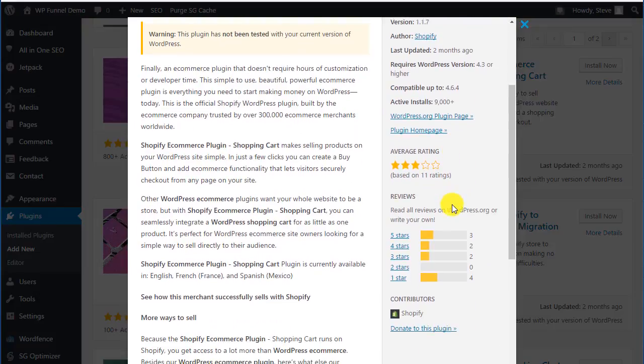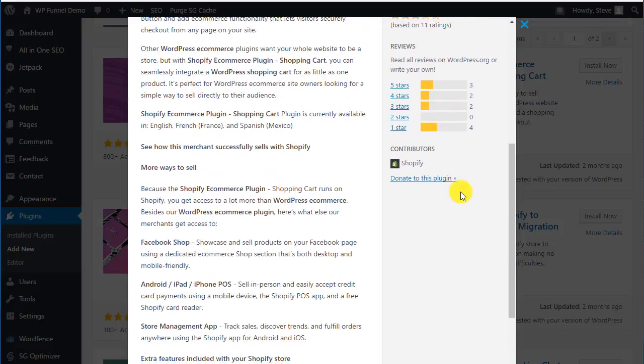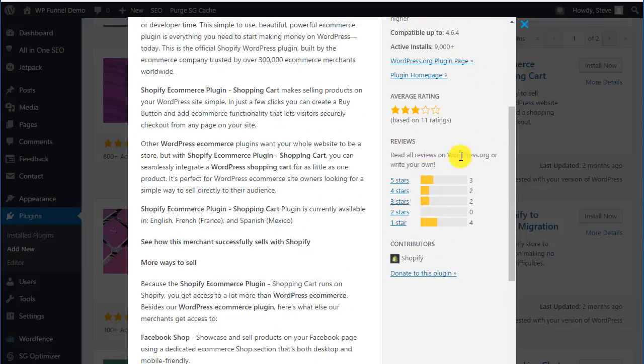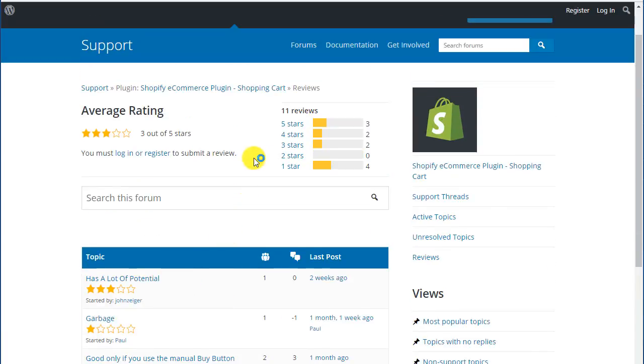Okay, and then it's something like this. If you're not sure, now of course, here they say compatible to 4.64. So maybe since they flipped up to 4.7, they haven't adjusted it. And then again, if you want to know, you can always look and check on the 1-star. I look at the 1s and 5s, the 4s and 3s in the middle, but it's always interesting to see what the 1-star ratings will say.